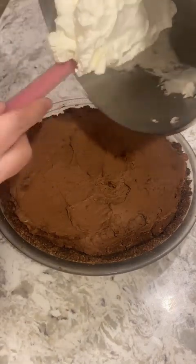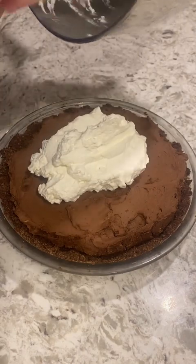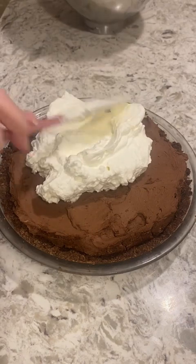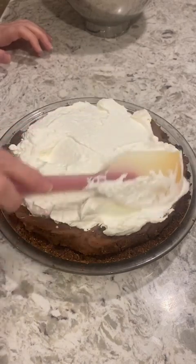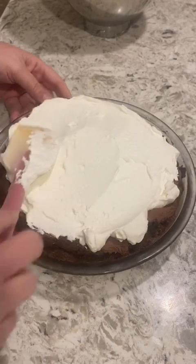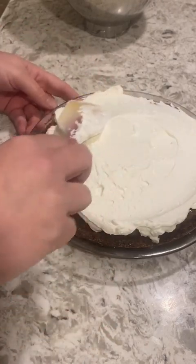Let's see. My husband's waiting to see if I leave any in the bowl. It's not happening, but you'll get a piece. I can't wait. I don't know if y'all heard that. He just whispered, I can't wait. Chocolate's his favorite. And so when he found out I was making a chocolate pie today, I've been waiting all afternoon.